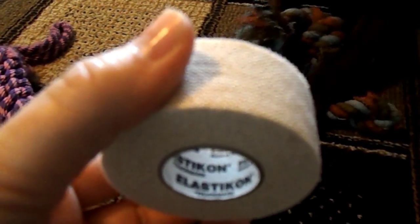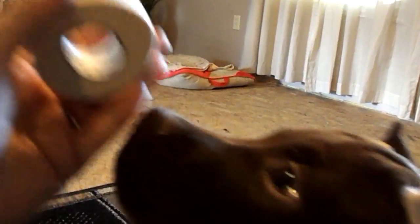But if not, he gave me this roll of tape right here. It's very, very sticky. It says on the inside: Elasticon. It says elastic tape — I don't know if you can read that; this camera does not focus on letters. Anyway, it's Elasticon elastic tape. It's very, very sticky.